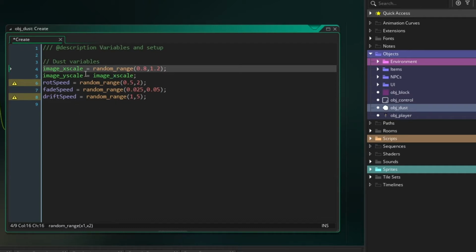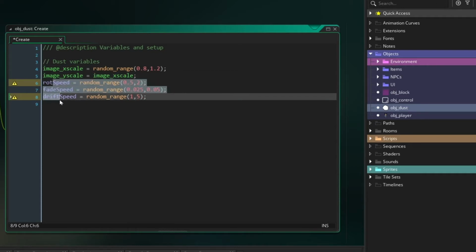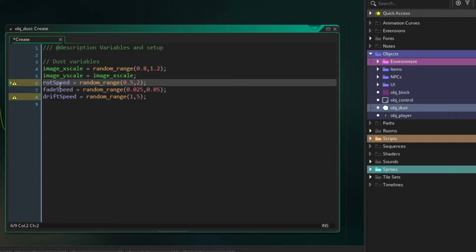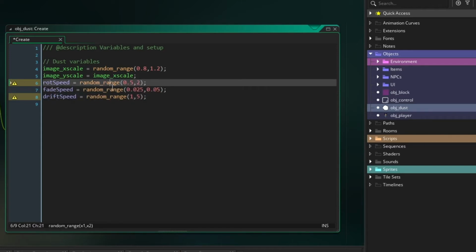Now in the next line, all we're doing is setting the Y scale, so the vertical scale of this, to be the exact same thing as the X scale, just so we don't get any weird distortion. And these next three variables are all doing the same thing. We've got rot speed, which we're going to use for rotation, fade speed, and drift speed. And they've all been set to apply a random range to them.